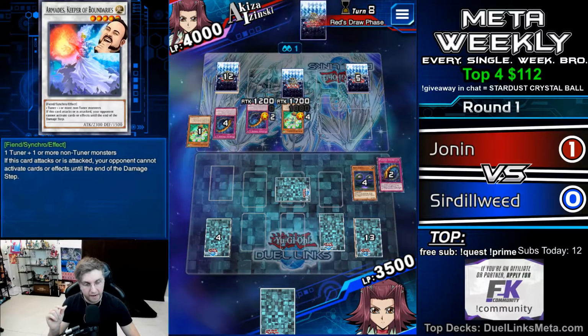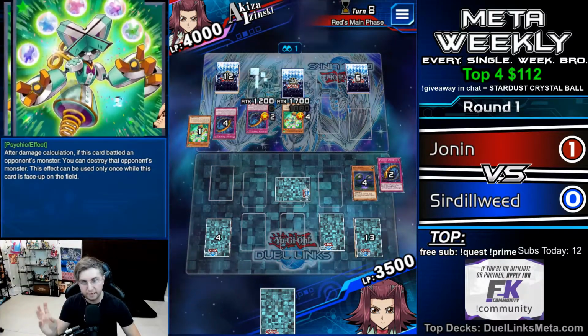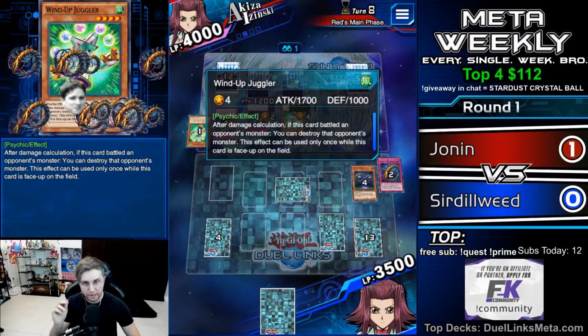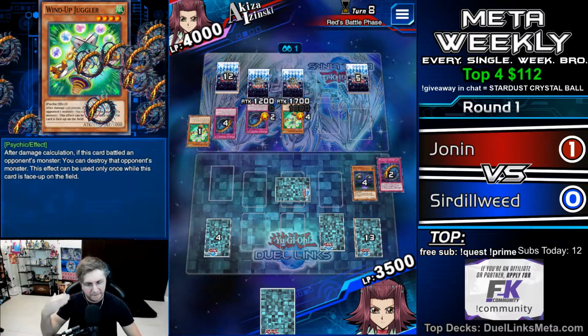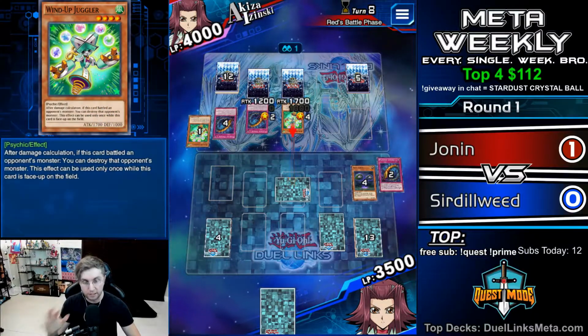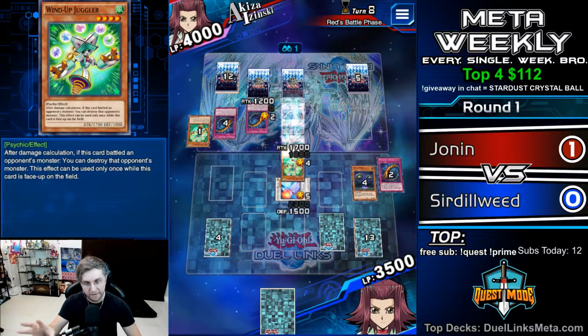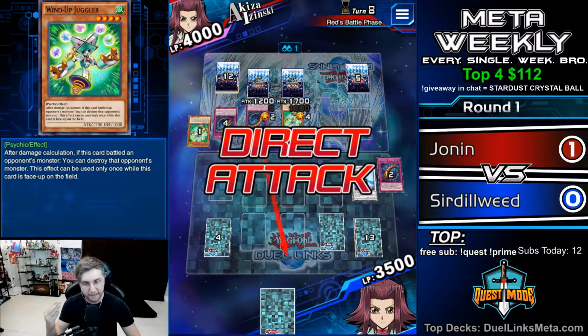Playing Juggler and the Armades. Now, you may think you cannot use Juggler's effect against Armades at all. That's incorrect. You can use your Windup Juggler against Armades in this situation. So if Sir Dillweed had something like a Wall of D and you swing in with your Juggler, Juggler will still destroy the Armades even at a smaller attack than the defense, because Armades was not face up on the attack.